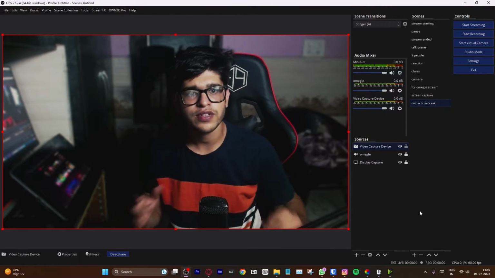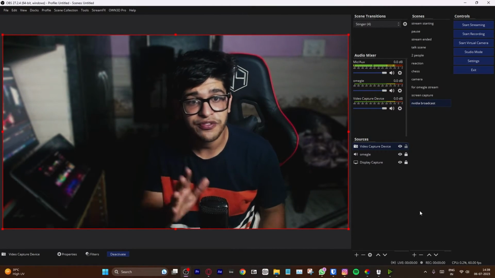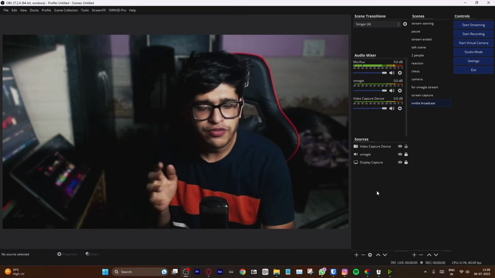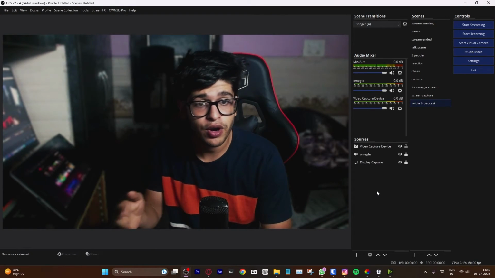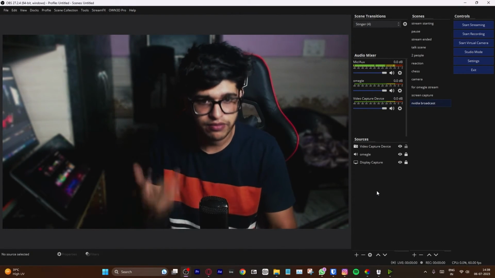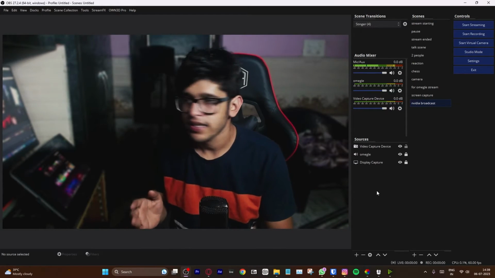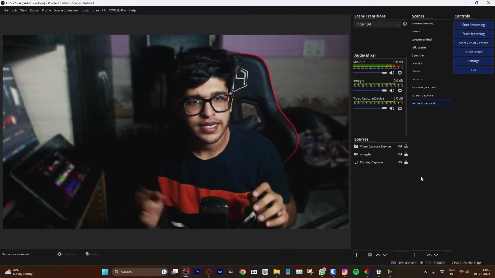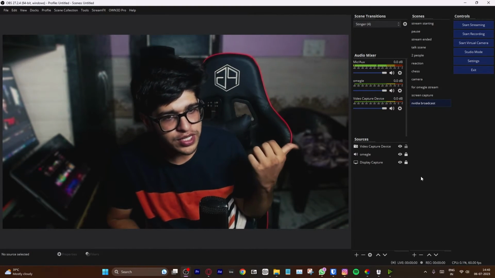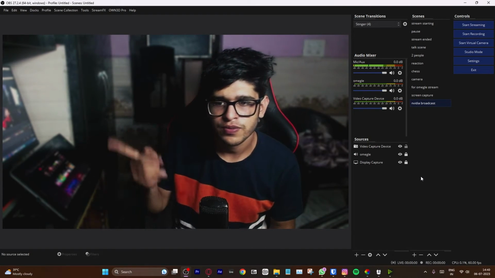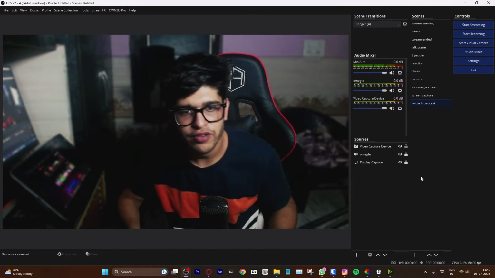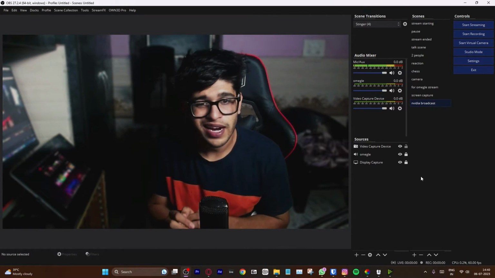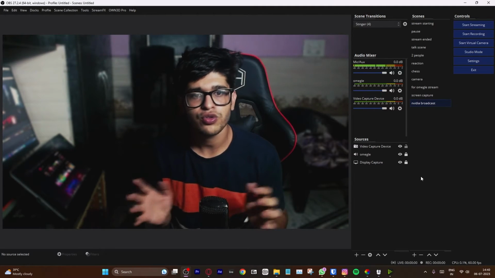So this is the kind of setup that I use, and you can see the difference between how it was in the first place and how it is now. If you don't have a professional camera or a DSLR, if you have a webcam like the one I'm using right now, I think it will be really helpful to you. And that's it. There are some background changes you can do. There's the stuff that I have right now for aesthetic purposes. You can use that too. And that's about it. That's all you need to do to optimize your camera.